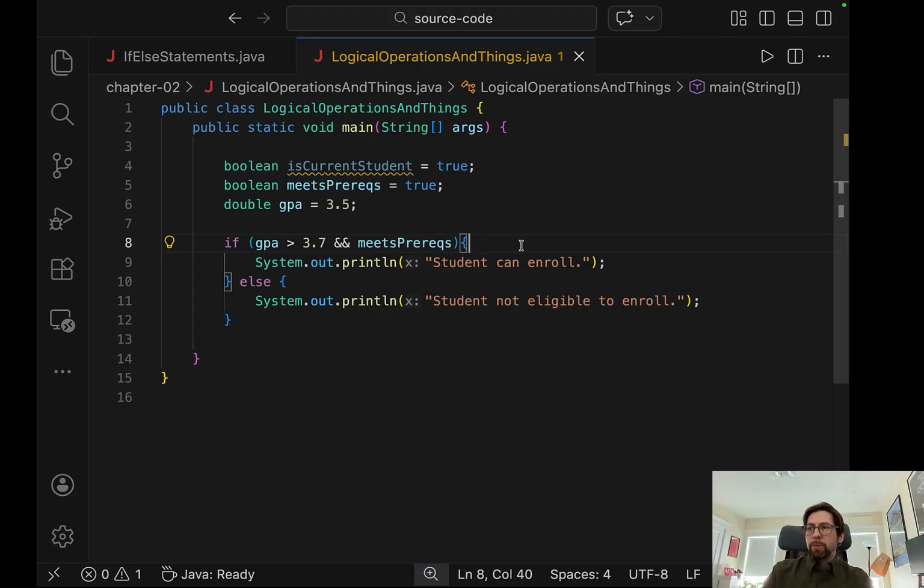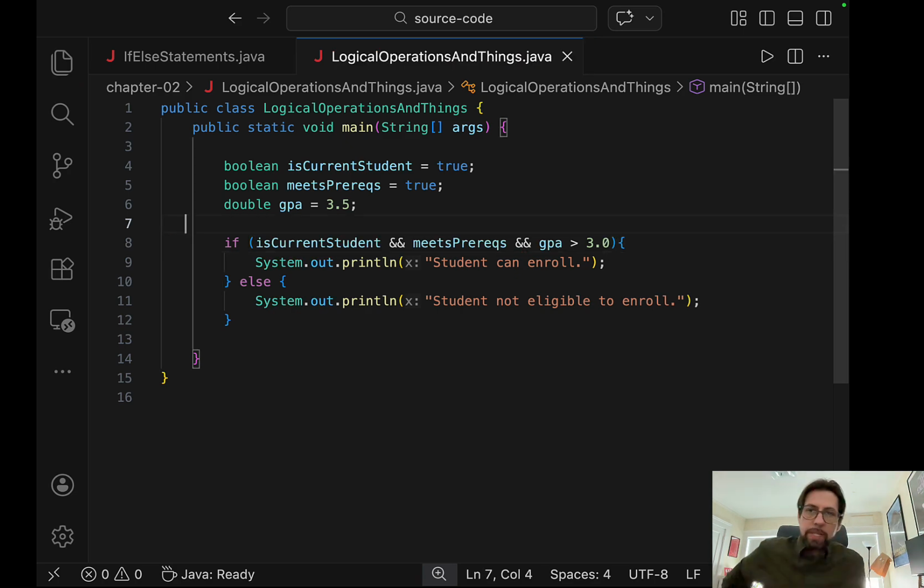So if we want to trim this program down, we could start off and say if is current student and meets prereqs and GPA is higher than 3.0, which is what the original requirement was in the last program.